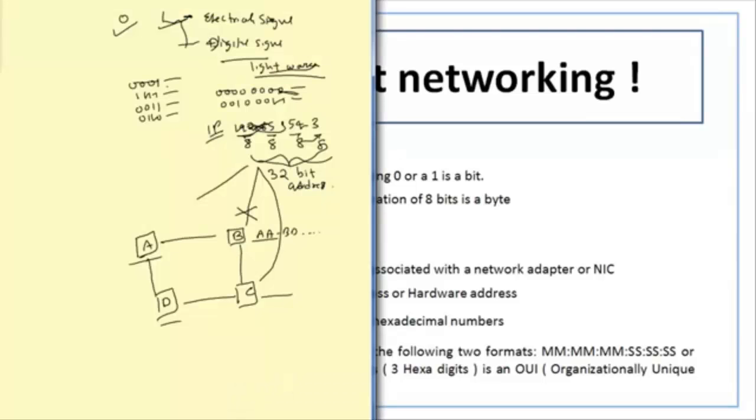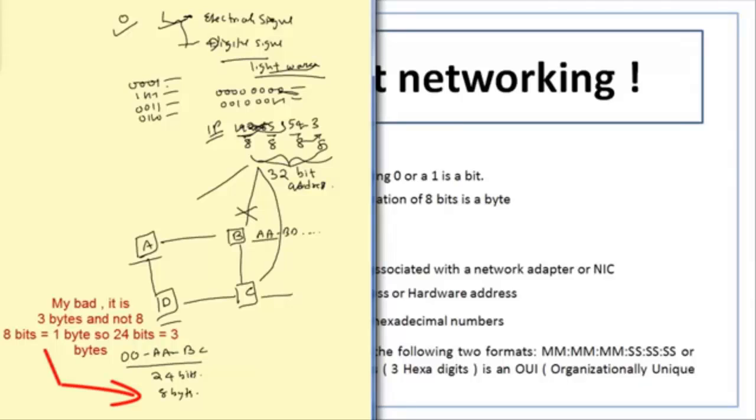So let's say Cisco will give all the addresses to their NIC cards, or to their systems, something like 00AA BC. Now the first part, if you see, these are the first 24 bits, or 3 bytes.